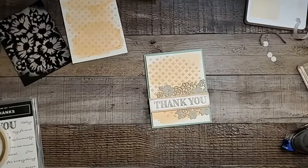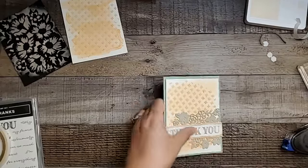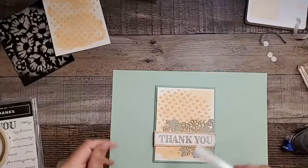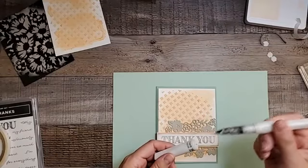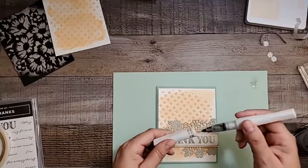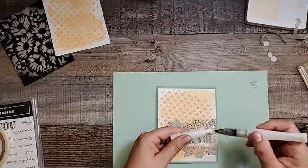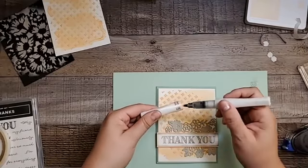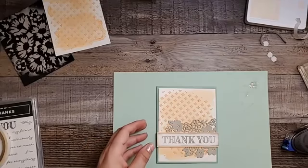All right, and then last but not least, I wanted to use my Wink of Stella. Let's take out a piece of scrap paper here. And this Wink of Stella adds a little bling when you want just a little something on your cards. And all I'm going to do is get a little down in the tip here. Looks like it's a little dry. There it goes. Just like we've done with our blends markers, I'm just going to take the brush end in the cap here and flick it onto the back of my card for the background, and it is so cool. If you have not done that, you need to try it because it's so pretty.